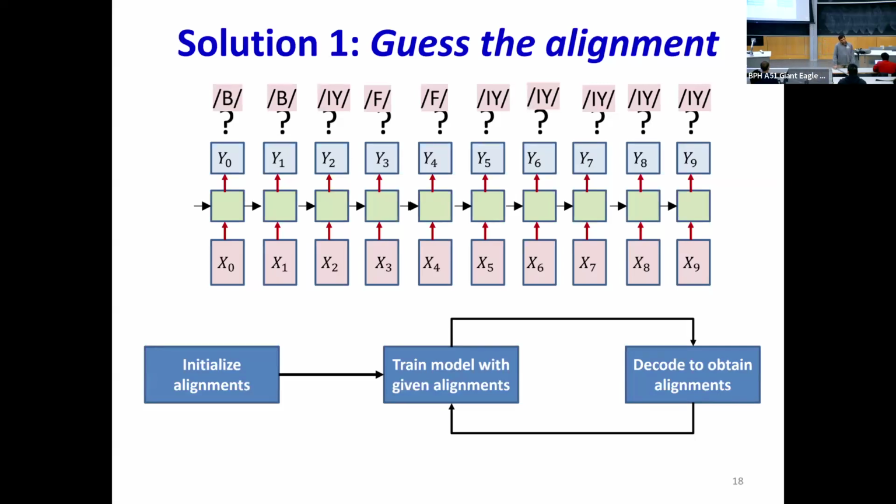Once you obtain new alignments, you can actually use gradient descent to update the models. And the updated models could go back and be reused to re-estimate the alignments. The re-estimated alignments could be used to update the model again, and we could keep iterating, and eventually it would converge. That would be our final model.